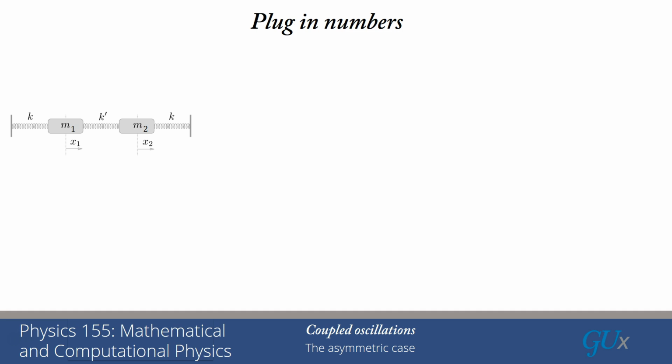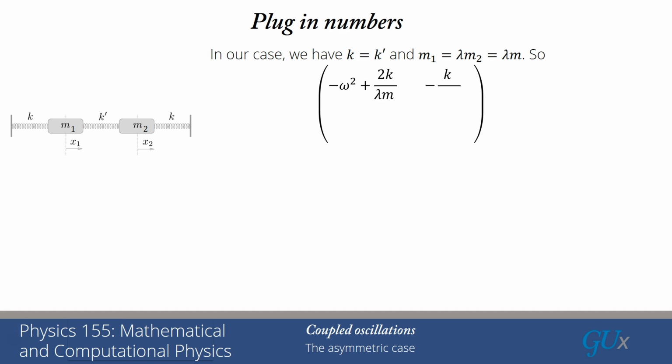But it works a little bit better if we massage the formulas a little bit, and then it takes a form that's perhaps a little bit easier to follow. So what we're going to have in our case is all the springs are the same, so k is equal to k prime. And we're going to choose the first mass to be some factor times the second mass that we'll call lambda. And so what we find is our matrix equation takes the form that's given for you here. I don't have to read it out for you, but you get a 1 over lambda m for each m1, and you get a 1 over m for each m2, and the k's are all the same.